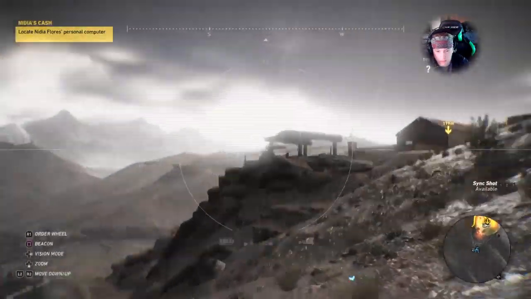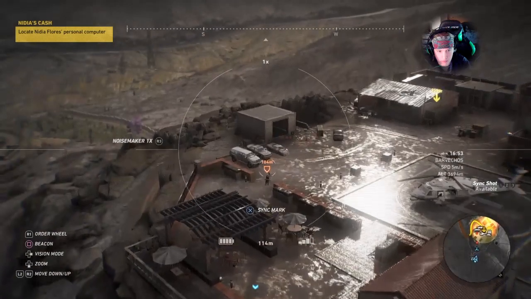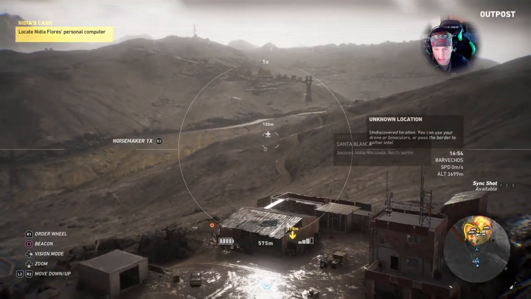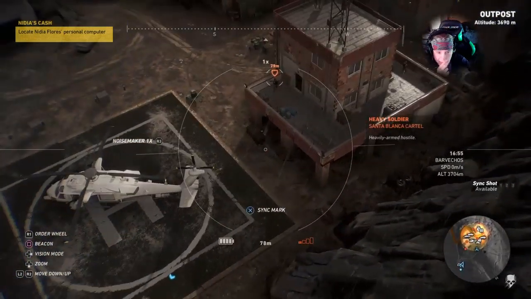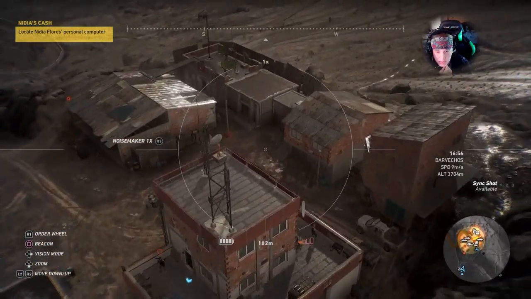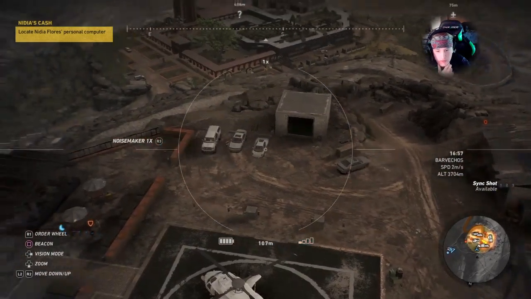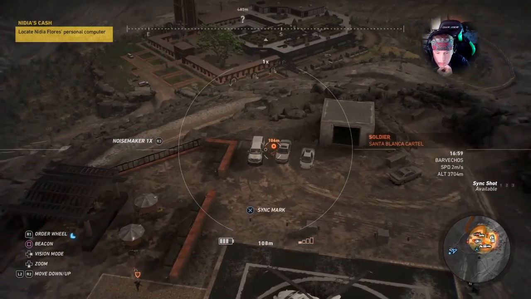Throw up the drone here. Got a guy right here. See, you got a couple guys over by that garage. Might as well mark the location since we're here. There's actually quite a few people in this compound, I'm not gonna lie. Hopefully we can do this flawlessly here. We should be able to. And all that good stuff.